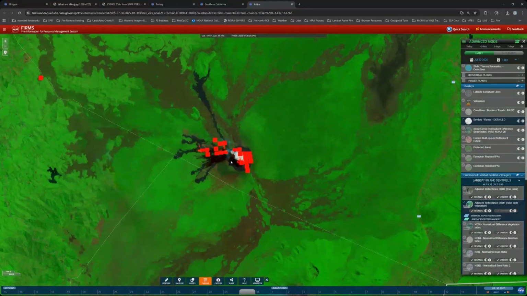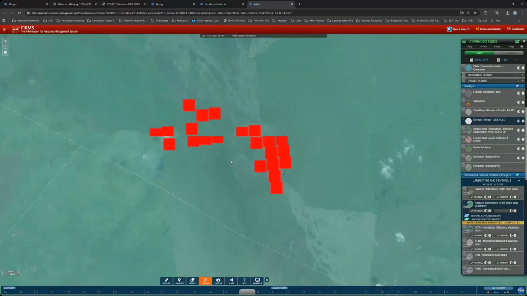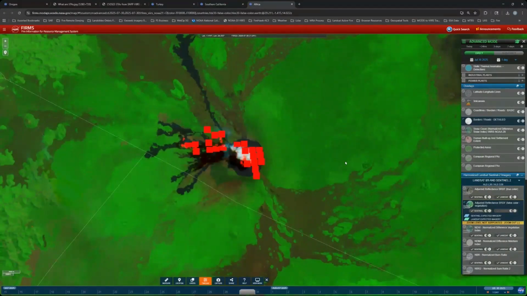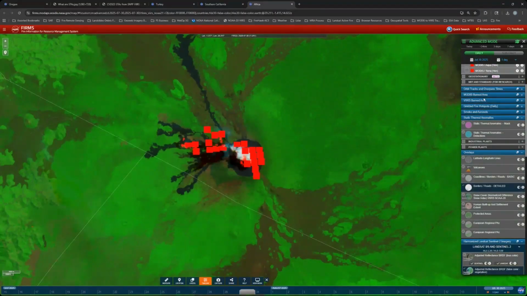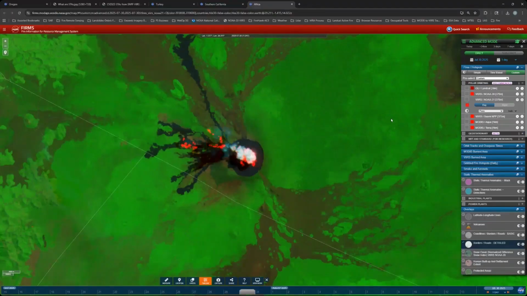If we take a close look at this imagery in the context of the active fire detection data from VIIRS, you can see, if I turn off the active fire detection data, I have all of these areas that are easily visible in the shortwave infrared data that are resulting from the thermal activity, the lava and the eruption activity that's going on around the main part of the volcano here, and it's coming down the east slope, as well as all this activity that's easily seen coming down the west slope. So these are lava flows coming down from the main crater of the volcano.